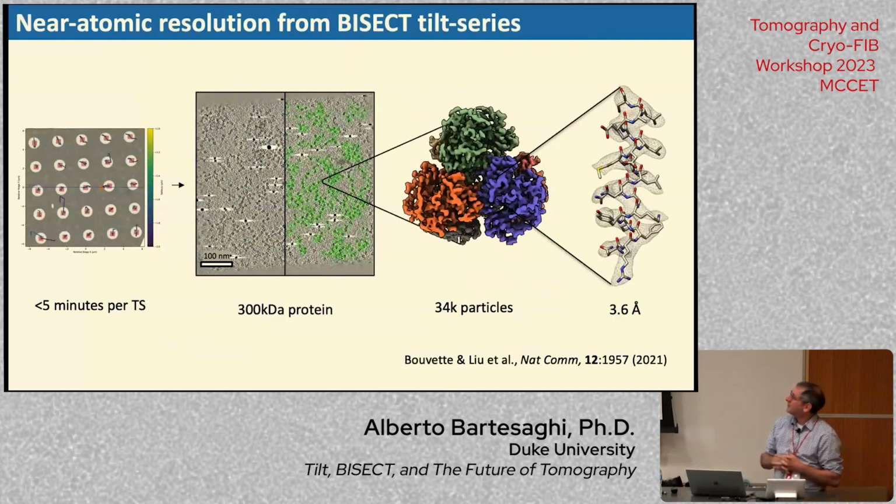Not all the parts are showing up, but we actually validated this. We collected on a test sample. This is a small 300 kilodalton complex. It's a purified sample because we did this for benchmarking, and we collected tilt series using BISECT. And we did all the processing downstream, so particle picking, 3D refinement, and we got to near atomic resolution, demonstrating that you actually keep high resolution information as you're collecting the data, and you can do this very quickly. In this case, it was less than 5 minutes per tilt series, and you can still get to high resolution.